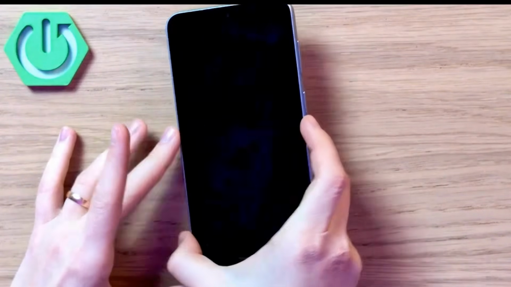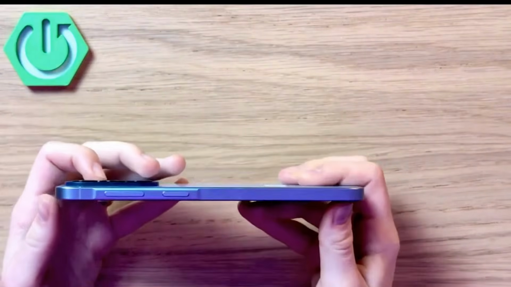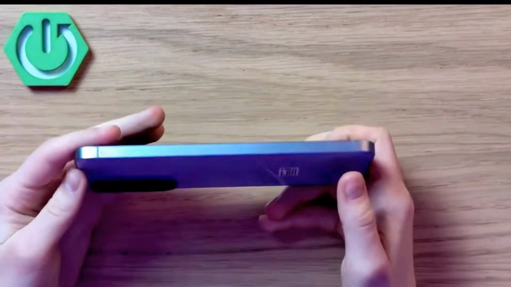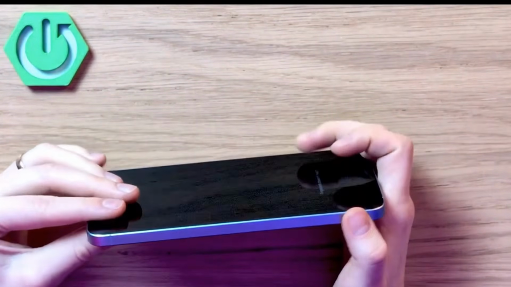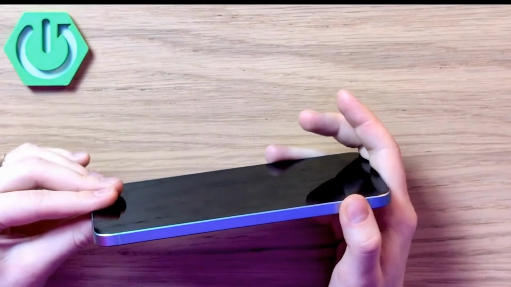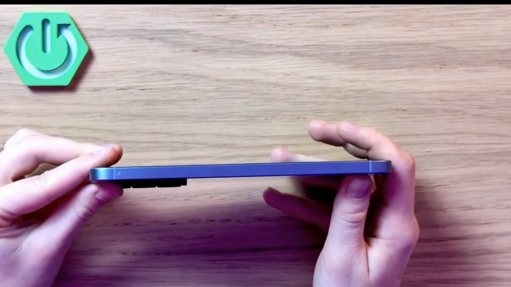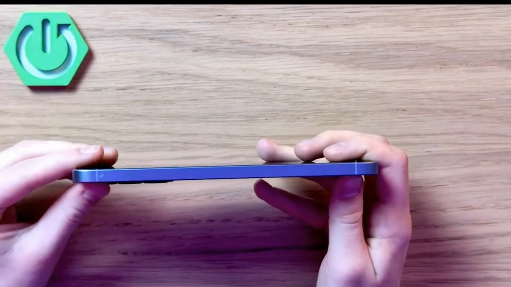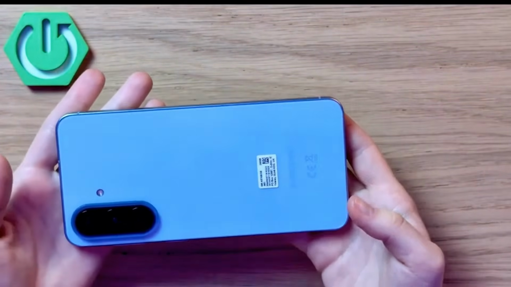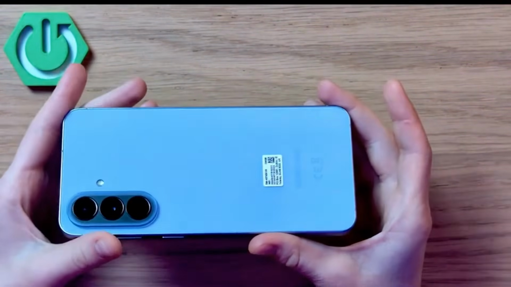The A57 features an aluminum body with a thickness of 6.9 millimeters. For comparison, the A56 was 7.4 millimeters, while a typical mid-range phone from 2025 to 2026 is usually in the 7 to 8.2 millimeter range. The difference may seem small, but you can feel it in your hand. The smartphone sticks out noticeably less from your jeans pocket and is easier to hold with one hand while texting. Samsung achieved this by using a thinner display panel and rearranging the internal components.